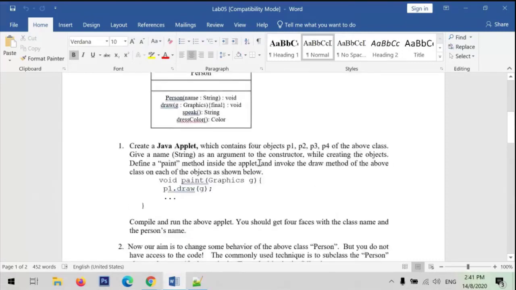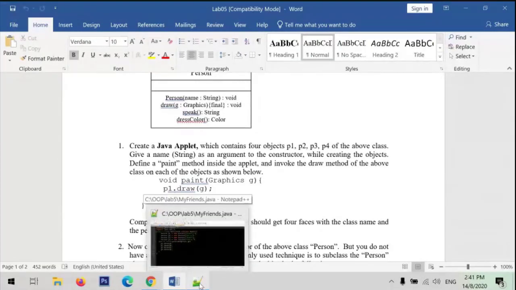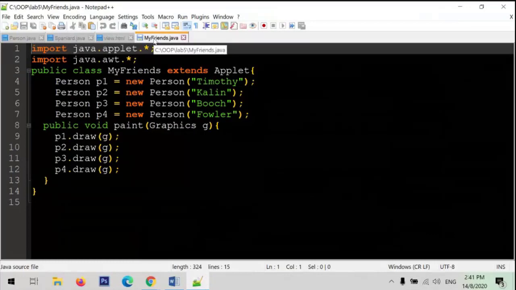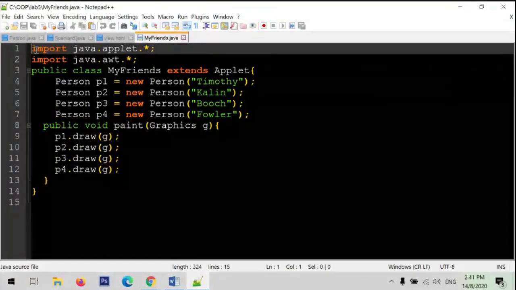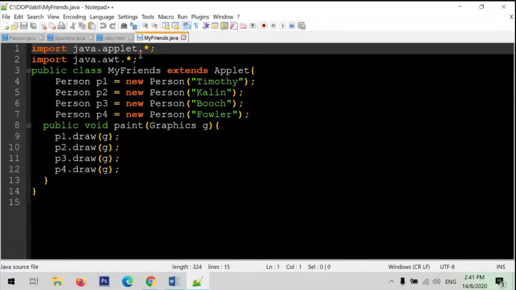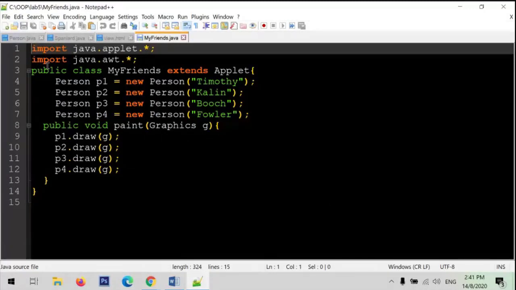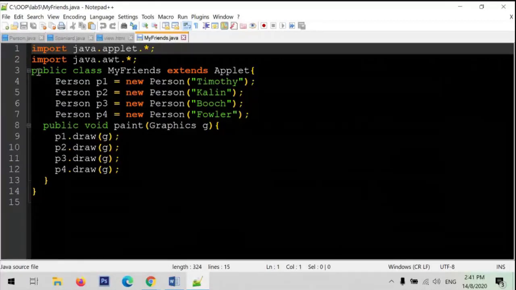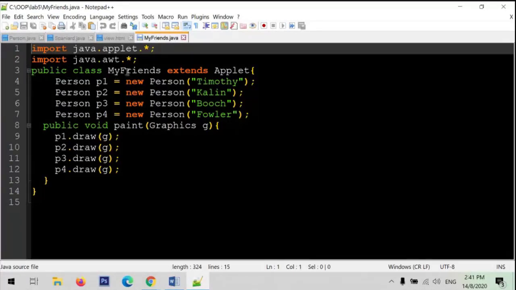Through the Java applet, we are going to create a few objects, for example p1, p2, p3 and p4, and through the draw function we will see the output. Let's move to the code first. In this code, we import java.applet.Applet, which means we are going to create a Java applet class, and we also use the Java AWT package. Now, public class MyFriends.